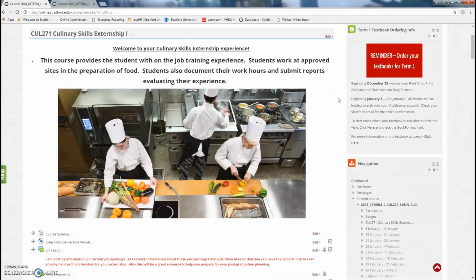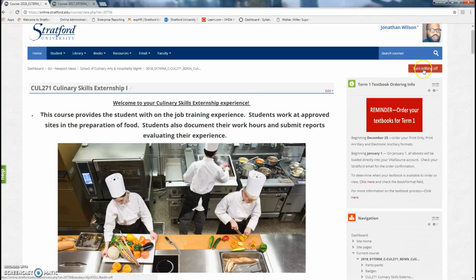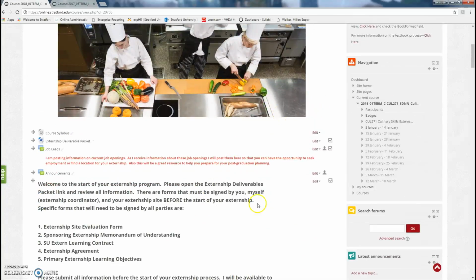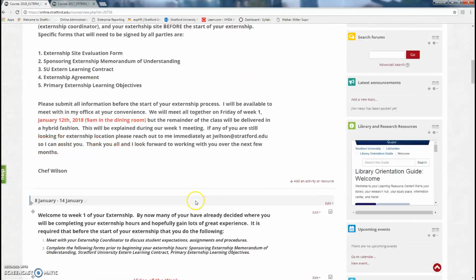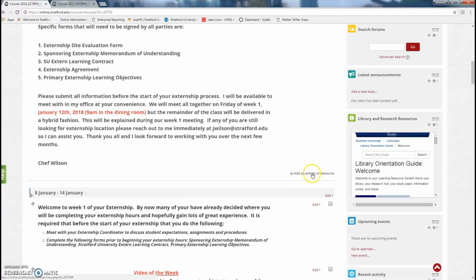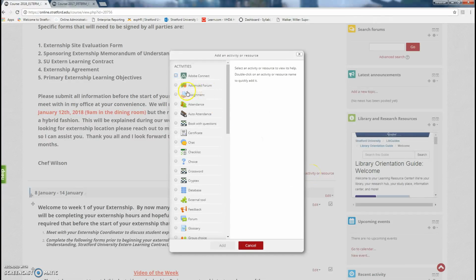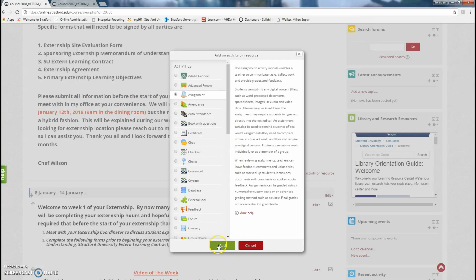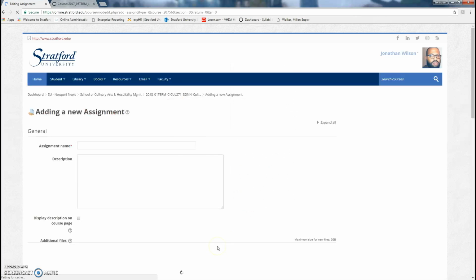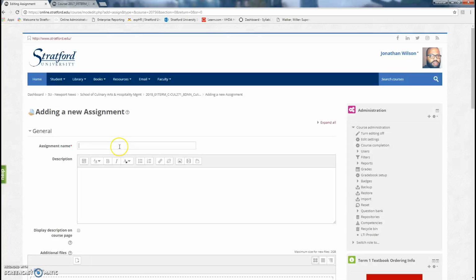Simply, everyone already knows the basics. We know how to turn our editing on, and we have all of our tabs that we receive here. So simply all you're going to do is hit add activity and resource, and then you're going to add an assignment. Okay? From this one, I'm just going to do a fictitious written paper. I'll write that again here too as well.